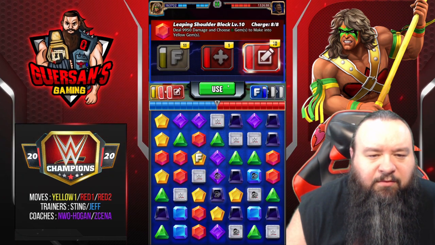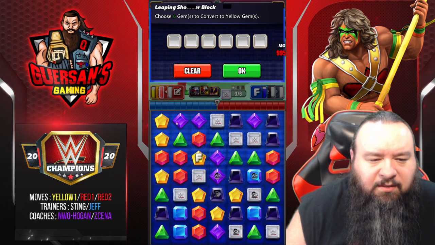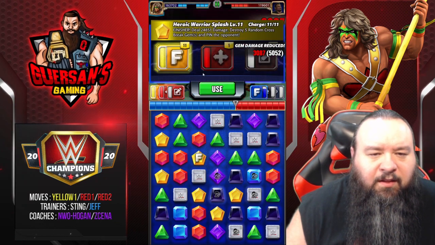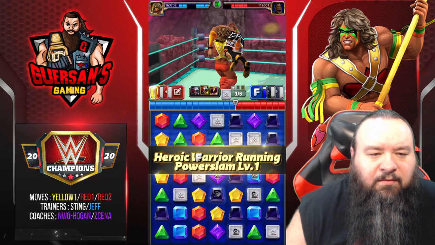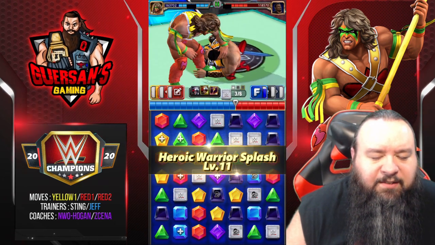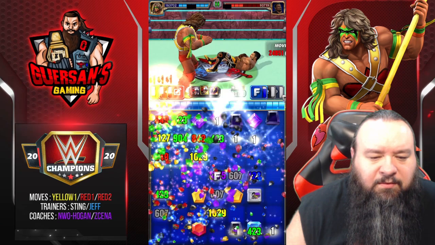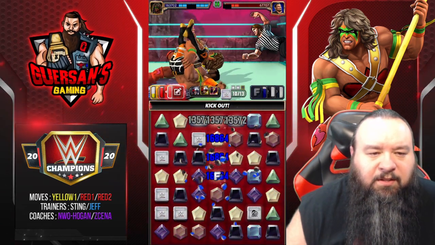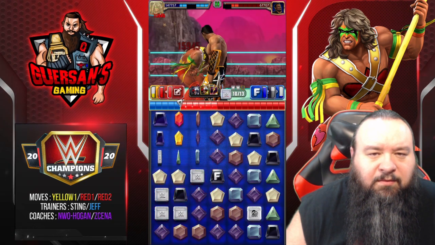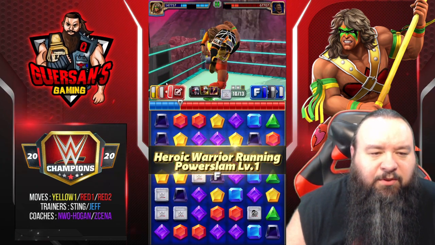Okay, I only need three yellow. Don't want to overdo this. Let's play it safe. Hopefully we'll get a bunch of yellow and red with this. There is quite a bit on the board. He does only have 67k left. I'm going to take a gamble and save myself one turn.